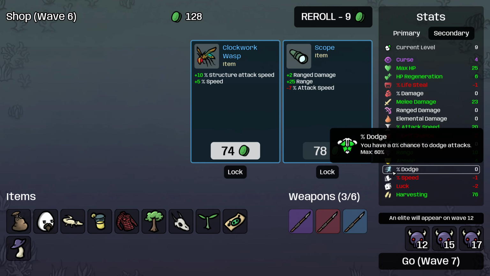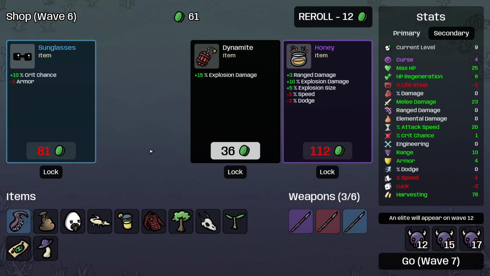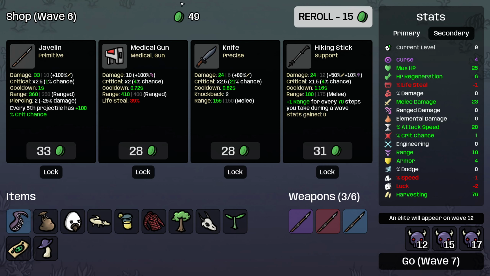Clockwork Wasp. I do want movement speed, but I think we have to just focus on damage stats, so I'm going to pass on it. I will take the Tentacle. That's good healing for us. And then I'll roll again.